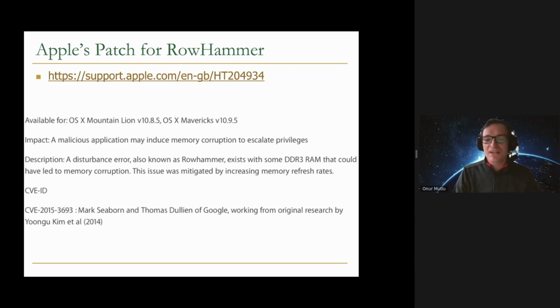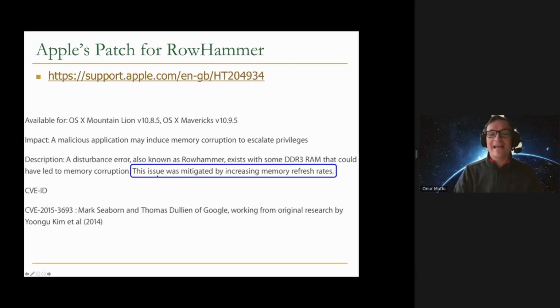Essentially, it's refreshing more frequently. You can see this is Apple's security release in 2015, I believe. They basically said that they mitigated the Rowhammer issue by increasing the memory refresh rates. They didn't say exactly how much. I believe it's 2x, which means that Rowhammer vulnerability still exists, because we showed that you need to increase the refresh rate by 7x. But clearly, I don't think they were willing to go to 7x, because that would have a huge impact on system performance and efficiency.